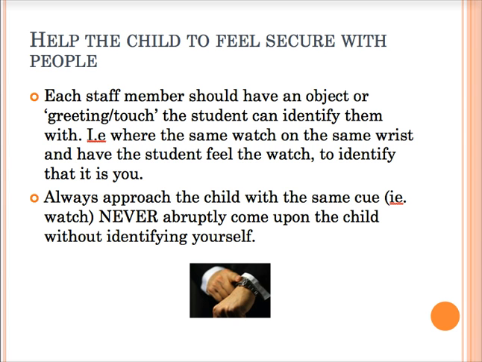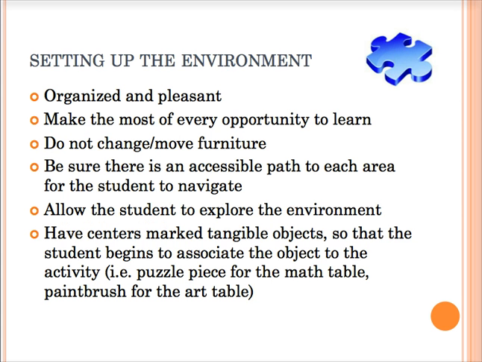For example, wear the same watch on the same wrist and have the student feel the watch to identify that it is you. It should also be noted that every staff member should have a different object or greeting and touch with the child. You do not want two people to greet or have the same object when working with the student, or the student will become confused. Always approach the child with the same cue, for example, the watch. Never abruptly come up upon the child without identifying yourself.